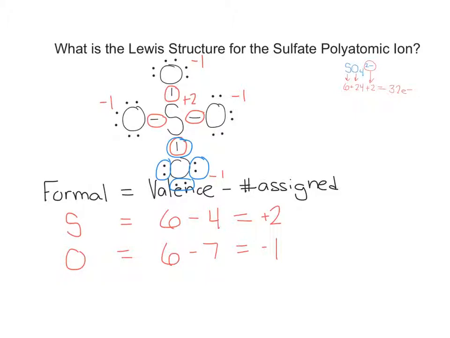Well, the good thing about this is that we know that the total charges of all of the atoms have to equal the overall net charge on the polyatomic. So if we were to take a look at this, the overall net charge we said was a 2-, which we do end up getting from our 4 oxygens being a 4-, and then our sulfur being a +2. That's not the only configuration, however, that can occur for this polyatomic. It's also not going to be the most stable. With this being a +2 right here, it's telling us that there is potentially another version that we could have. So let's take a look at what else we could do.